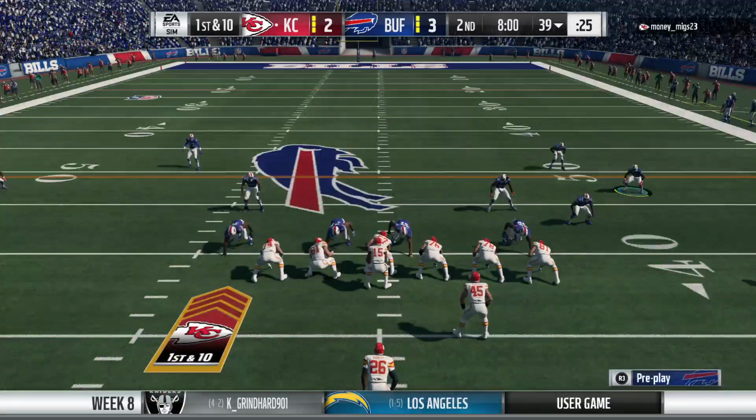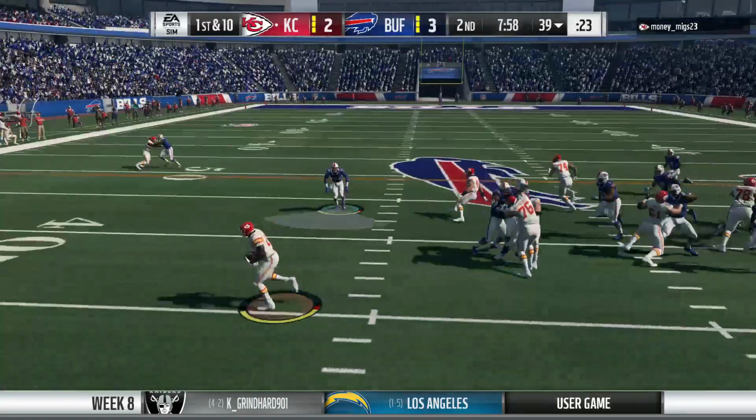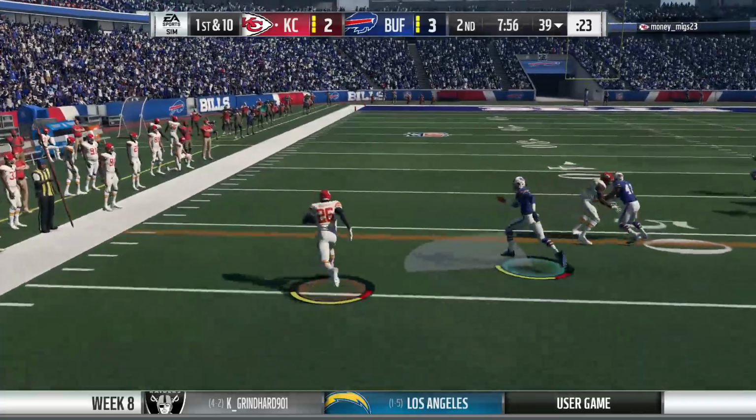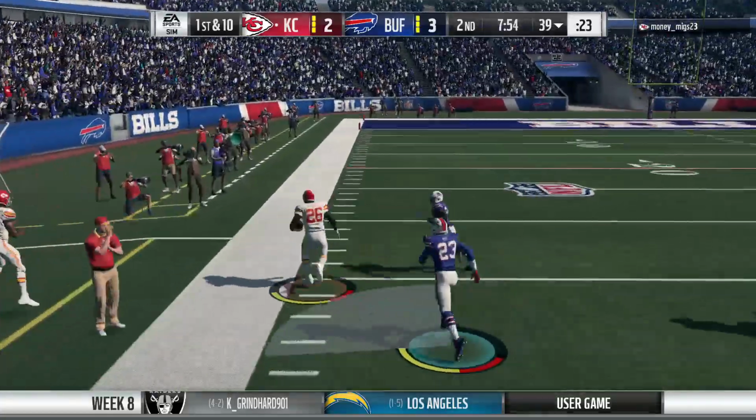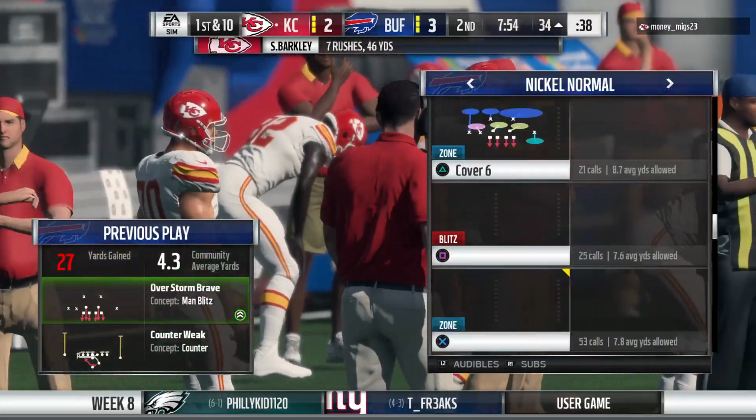And the D-line pinching together must be expecting the run. A handoff as they run the counter play. And some space here. A big chunk on the ground there, 27 yards.